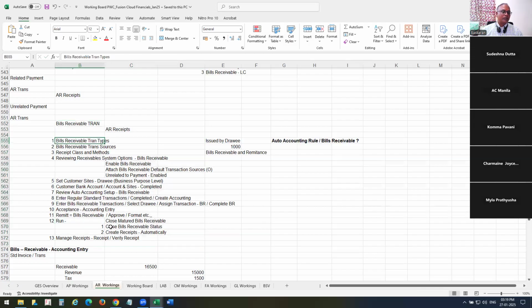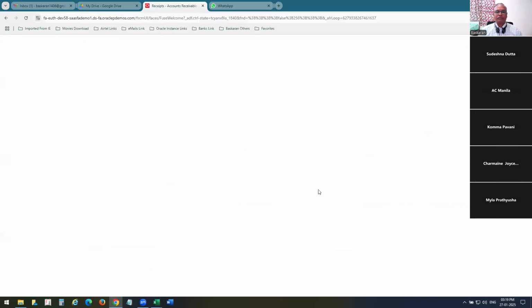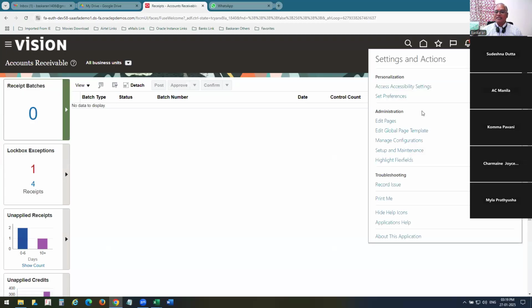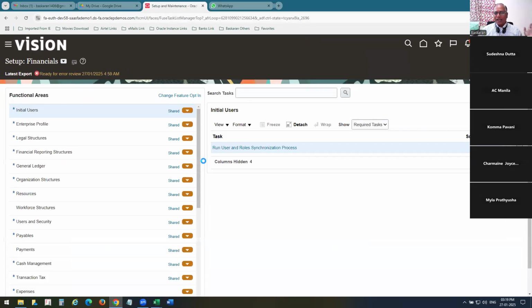First step, how to create our bills receivable transaction type. So far 5 transaction types are there: invoice, debit memo, credit memo, now bills receivable, later chargeback.